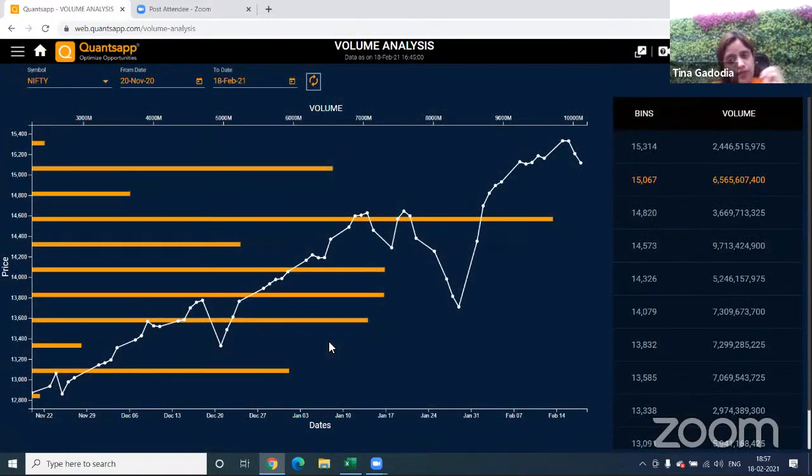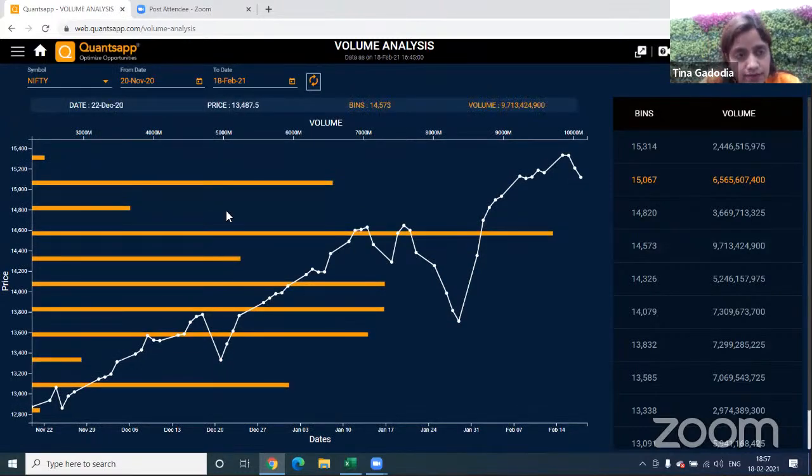So basically this is a product which we have in the web version. Ideally, it's more suited for swing to positional trading. Okay. And it has a very good tracking feature, where you can actually come up and see if the very key levels are removed. You can build up a strategy on it, like a positional bull call spread, or some sort of positional butterfly we can do.